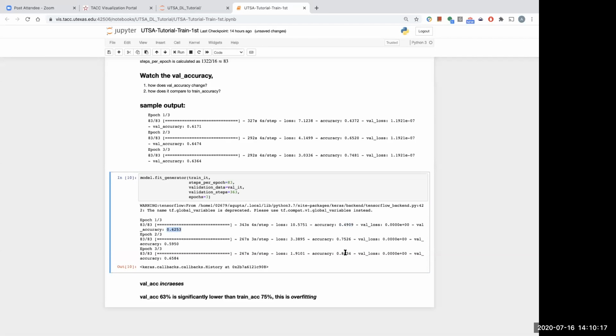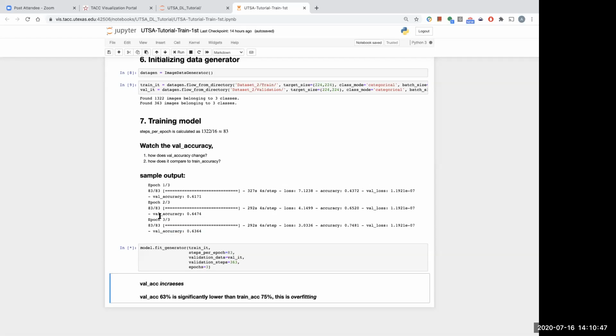And you can see that there's a point where the validation accuracy sort of stagnates and the training accuracy keeps increasing, which is a sign that your model is overfitting. And we'll run through the next example, which will show us one of the ways of how to fix this.